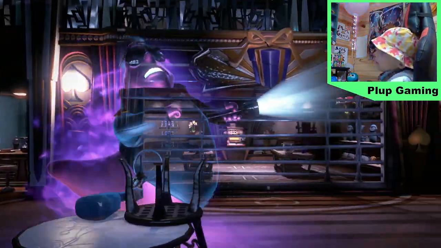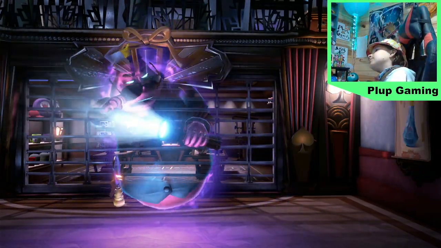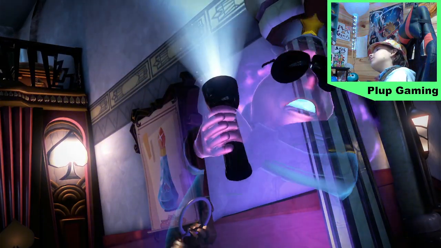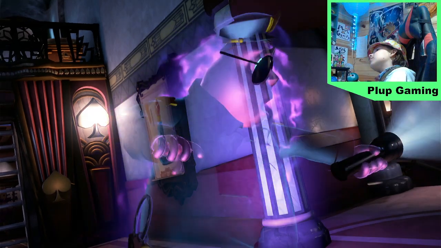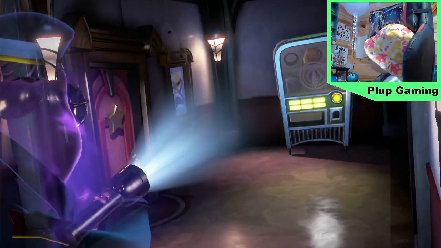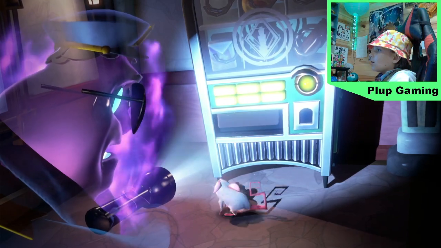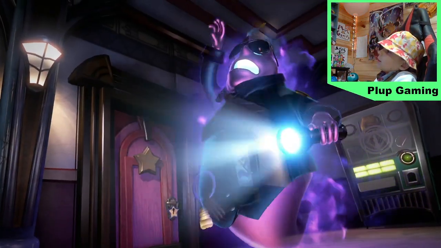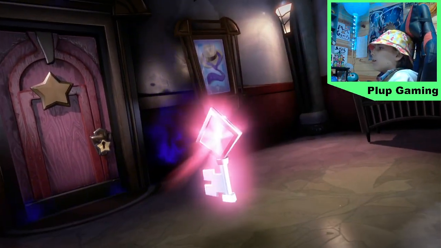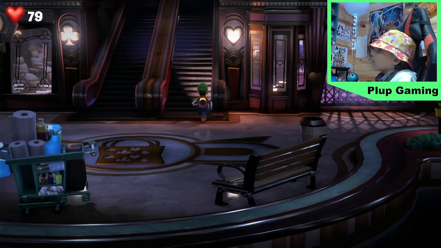Hey, he's got a doorknob on his pocket. I must investigate. Oh, you're too scared to get through. He's like, what's that noise? What is it? Ah, just a rat. And to the room I go. Okay, now I just gotta go there.